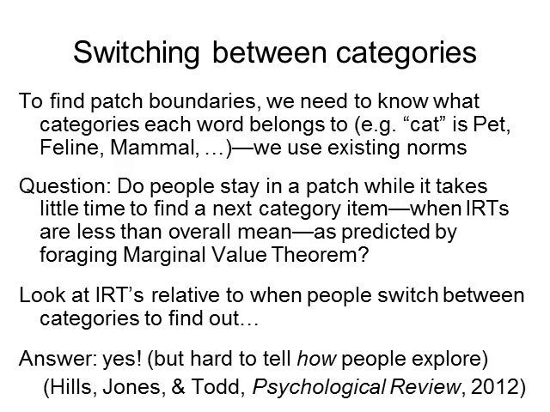And so, as I said, we wanted to look to see whether or not people are timing those patch switches in an appropriate way, making an optimal kind of decision of now I'm running out of things in this patch, time to move on to another patch. And as I'll show you on the next slide, the answer that we found was indeed yes. What we don't yet know is what are the simple rules that people are using to make that decision, although it looks like they're also related to these giving up time kinds of rules.